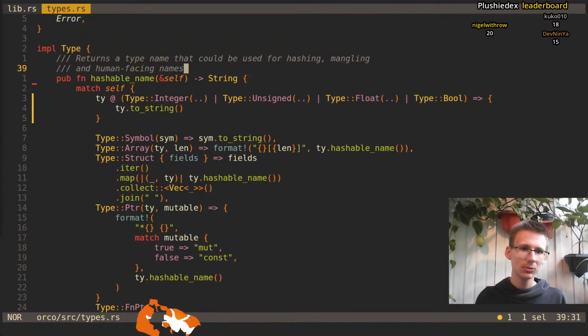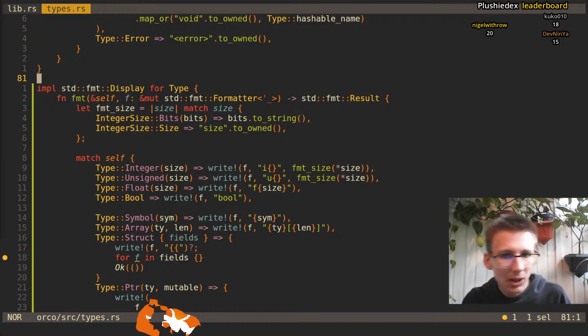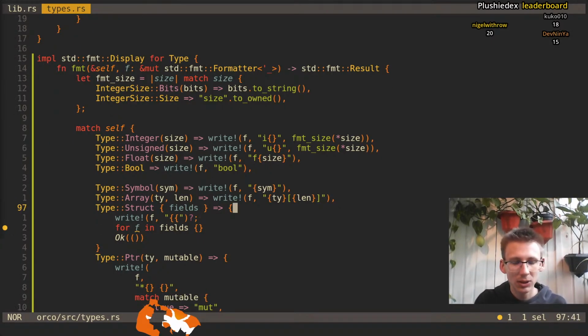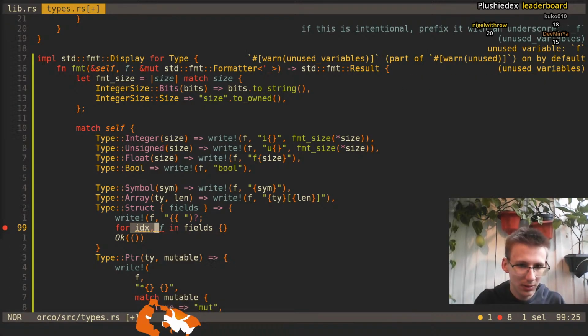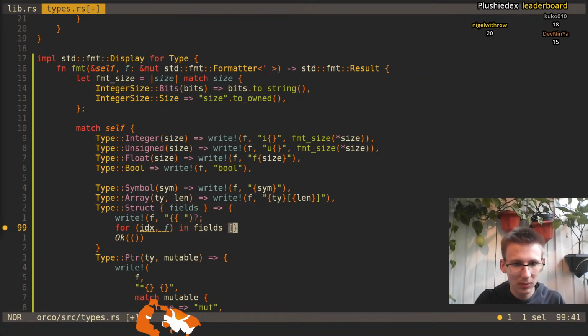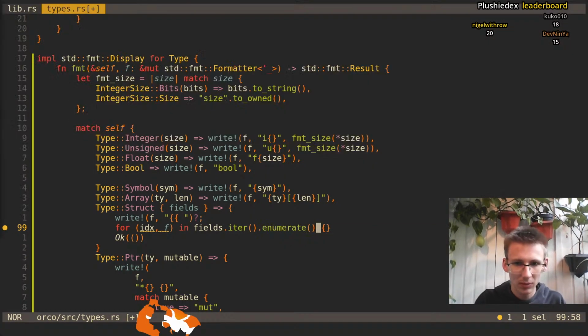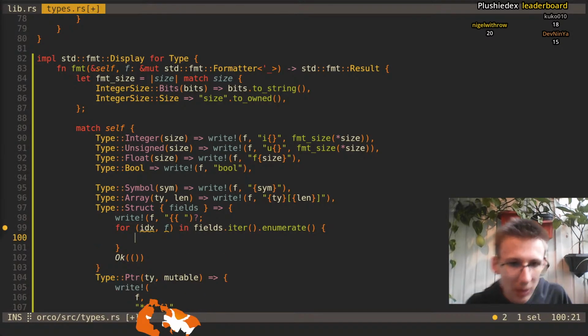Oh, and also, did I remove the function? Yeah, I did remove the function. So for a struct we have this, then fields, so write f.